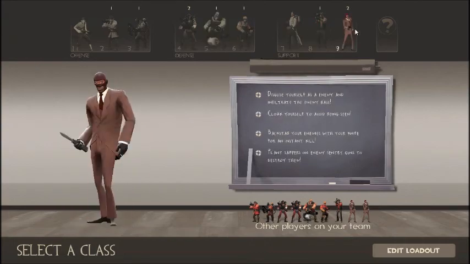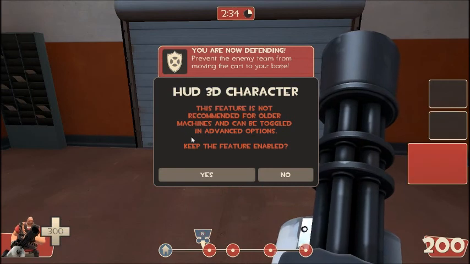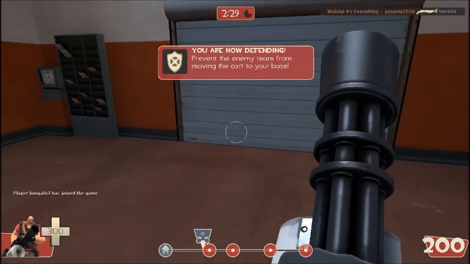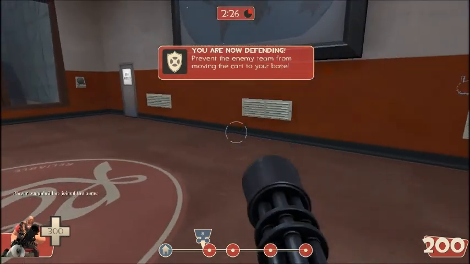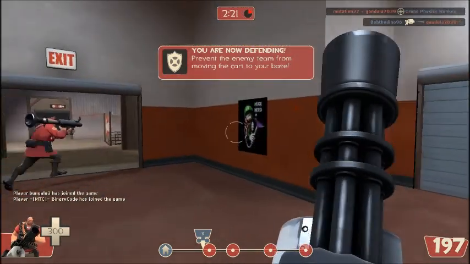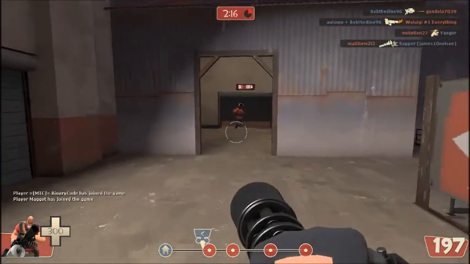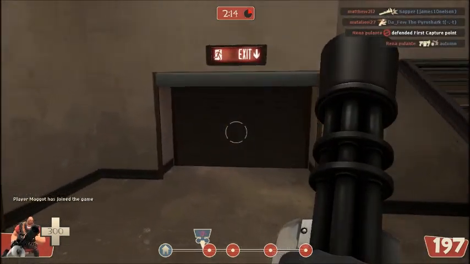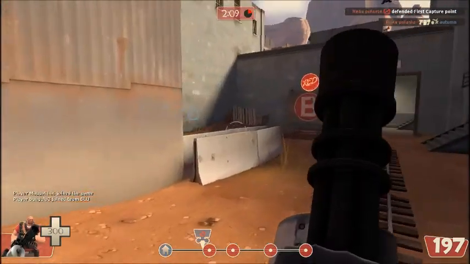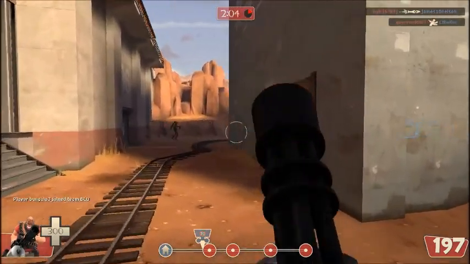I just realized this. This feature is not recommended for older machines. It can be toggled. You are defending. Okay. Right, killer. Alright, let's go. Where am I going? Okay, there's the cart. Let's go to the cart.